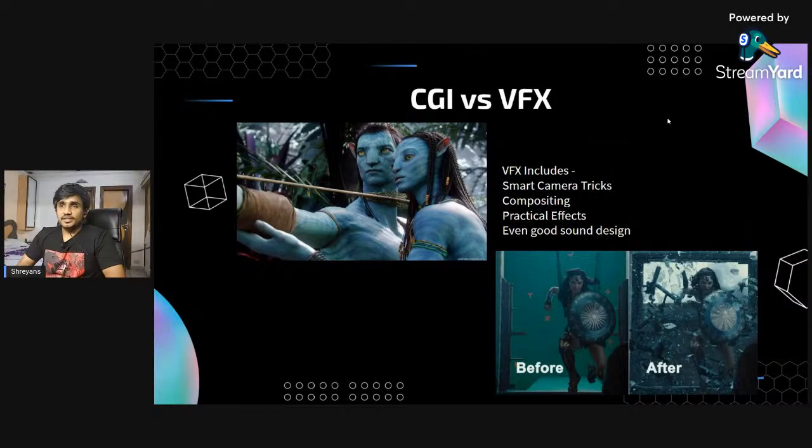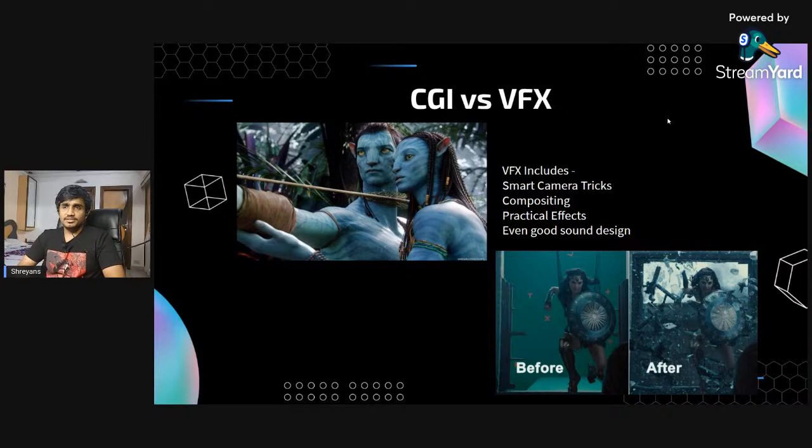Let's talk about CGI and VFX now. CGI is also known as computer generated graphics, and VFX is visual effects. VFX is basically your manipulation of the videos. VFX is a very common thing right now, and as I told you all, VFX has become so popular that even in a normal love flick, you will see around 1,000 VFX shots just to improvise something, like remove some characters from the background, remove some obstructions, or add something into the scene to make it more impactful. That's how VFX works. It is meant to change minute things, but have a bigger impact at the end.